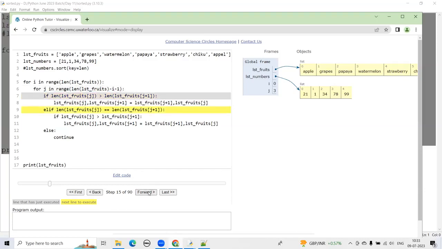Are they the same length? Yes, they are the same, so it entered this elif block. At this point, what is it doing? It is doing a normal comparison: is W greater than S? Does W come before S or not? That is the comparison it is taking. So is it checking the ASCII values? We cannot say ASCII value here, because a string in Python is made of Unicode characters. Unicode characters have a unique value for each character.